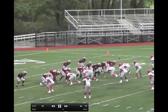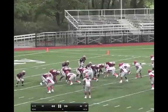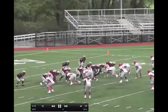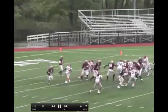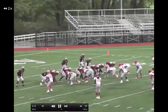I think this is going to be a counter scheme. Yeah, it is. This is a pretty good job here. 23 is the weak side backer. Coach runs a 4-2-5, pseudo 4-4, I guess, in this situation. But he's able to work over the top. This tackle does not block him. He's able to get over the top and make the play here. Also, very good read by the front side linebacker over here.